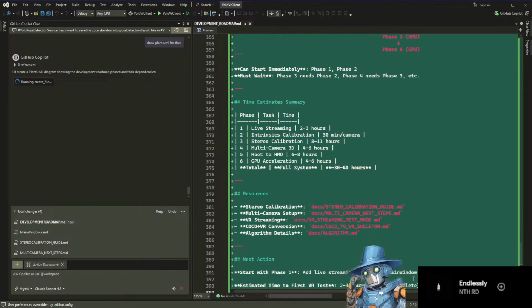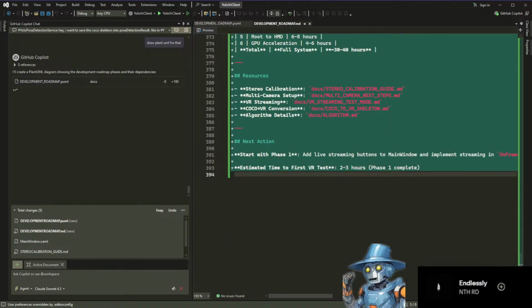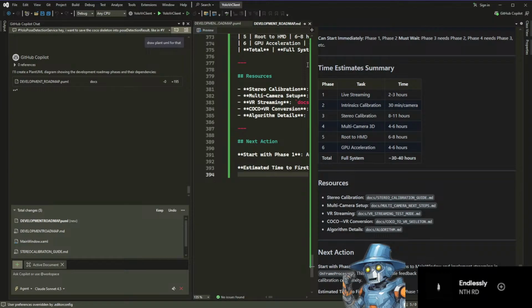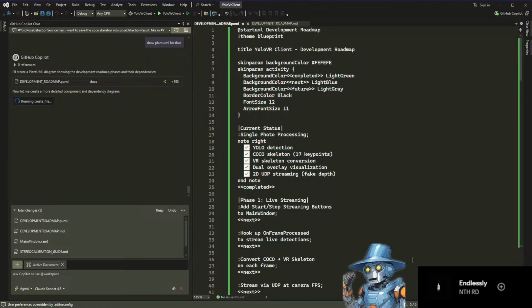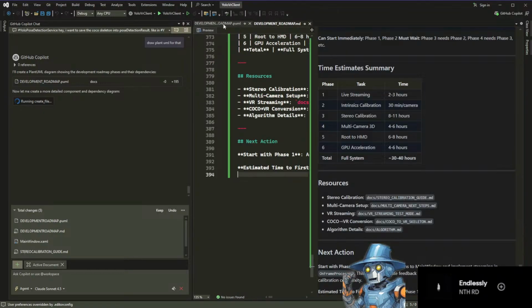Total. Stereo calibration, 8 to 11 hours. Yep. Honestly, I would agree that it could take that long. Of course, this one is unable to display.